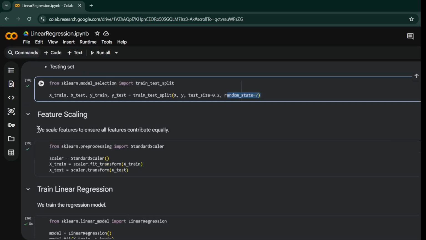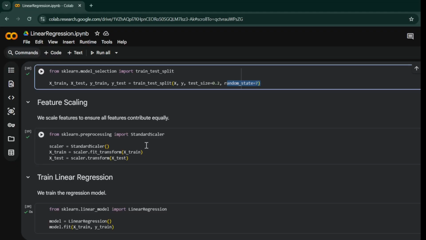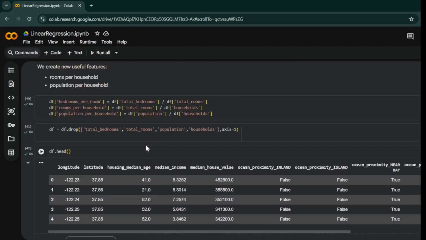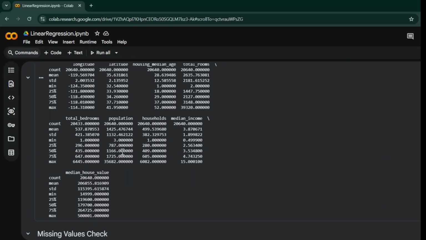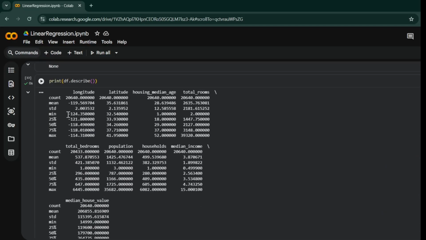Now feature scaling. Why do we need feature scaling? Because our numerical values are in different units, suppose one is in kg, one could be in meters. Even here you can see that the magnitude ranges are quite different. For longitude, it's between -114 and -124, in the negatives. The latitude is between 32 and 41. The median age is between 1 and 52.